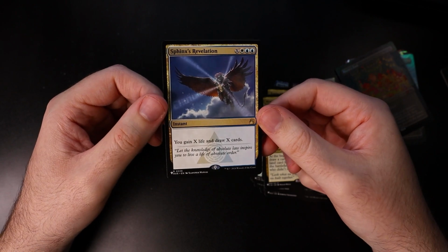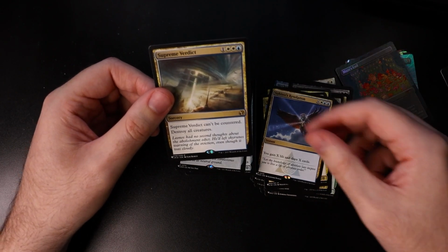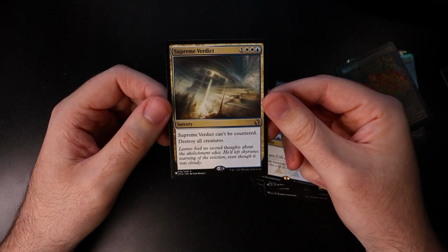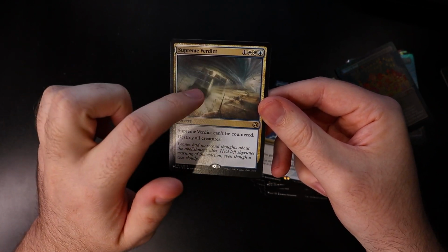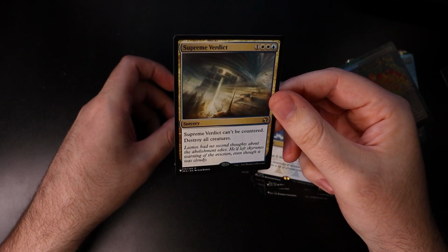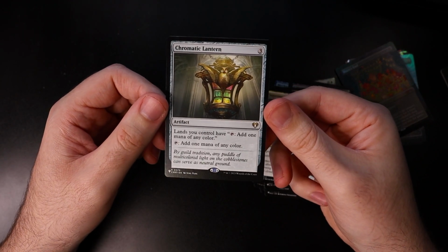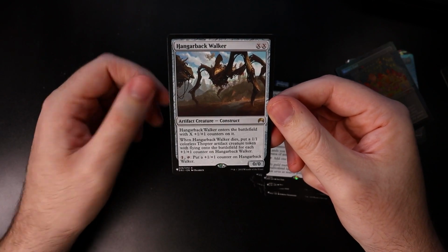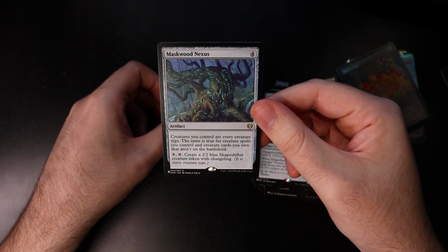Sphinx's Revelation. Green Verdict. Wow. Kind of a chaotic artwork, but I really like it. The clouds and the weather kind of swirling around and the beam of light coming down. Very dramatic. We have a Chromatic Lantern. Hangarback Walker. Maskwood Nexus.